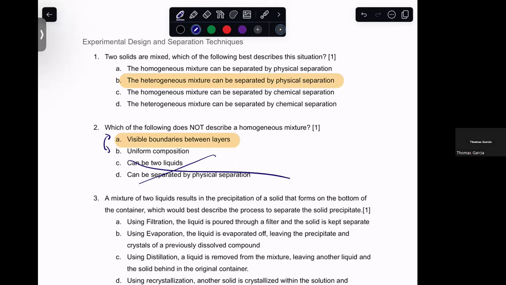And so what you're going to find as we progress through the IB curriculum is IB tests allow you to eliminate things purely by test taking techniques. And I'm going to beat on this point so much. And that is, if you have two contradictory answers, the other two don't matter. Only one of them can be correct if it's like which is true or which is false. If they are so opposite, only one of those can be the answer. And so it's that. Yeah, we can have homogeneous mixtures that are liquids, and homogeneous mixtures can be separated by distillation. Distillation, which is not chemical, it is physical.